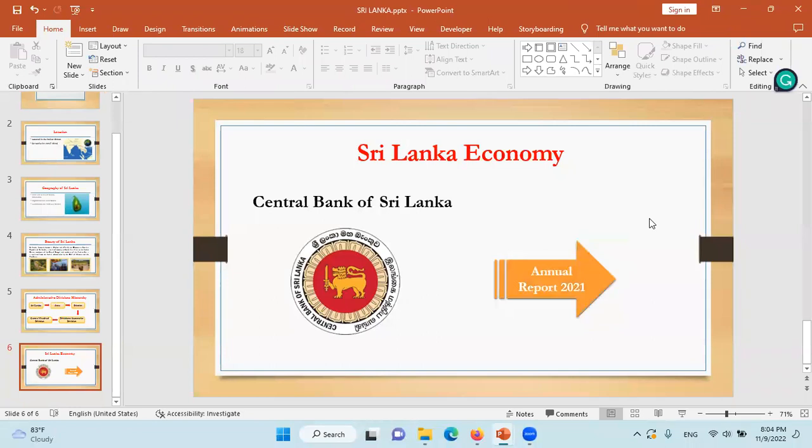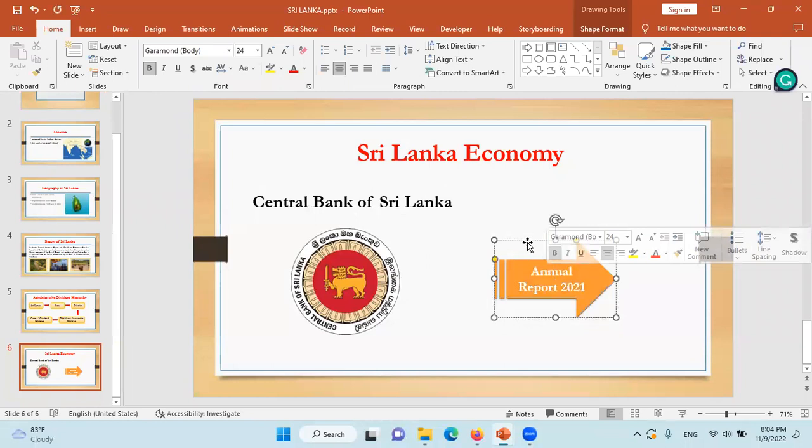Right, in our slide now we have a text here, an image, and then a shape, right? Again, we have already downloaded a PDF file. I told you earlier, if you have PDF files in your computer, you don't have to download again. You can use one, right? Because we are not going to submit this presentation anywhere.